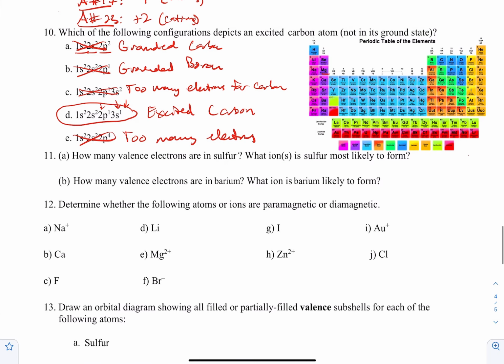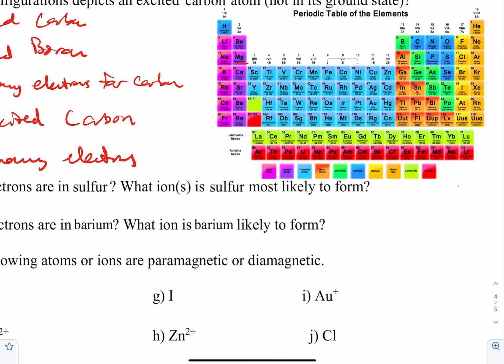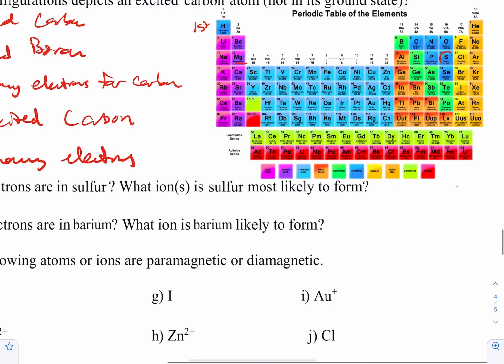So the easiest way to do this is to figure out what the electron configuration looks like and to count the valence electrons from the same principal quantum number. Okay, so here I know I have 1s2, so let's find sulfur. Here's sulfur right there. To get there, I had to go through the 1s2, 2s2, then 2p6, 3s2, and then up to 3p, 1, 2, 3, that's 4, 3p4.